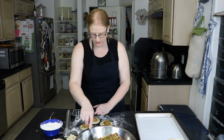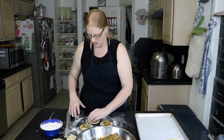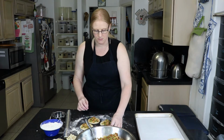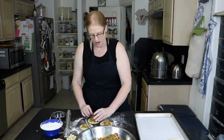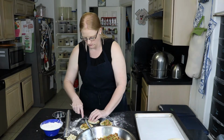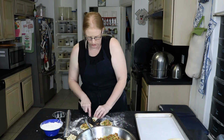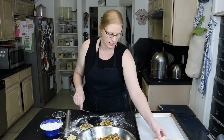Now, quick note, if you would like to make these ahead of time, instead of right as you are, you can freeze these for up to 2 months. You make sure they're in an airtight container, and when you thaw them out, it would be best to bake them and not fry them. And when you bake them, you'll bake them at 350 degrees for about 20 minutes. We are going to fry our empanadas today.